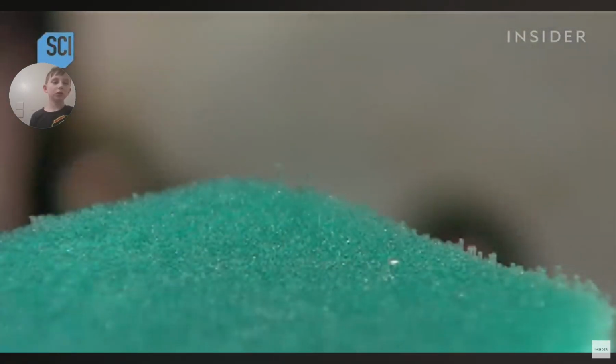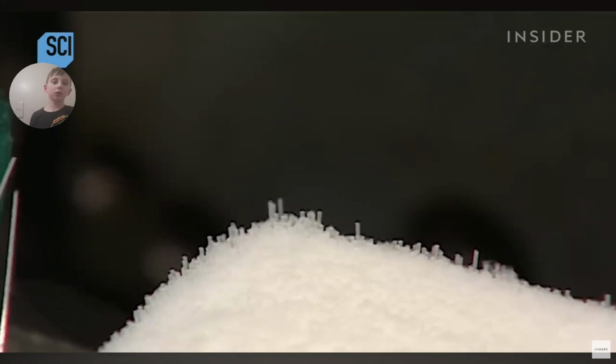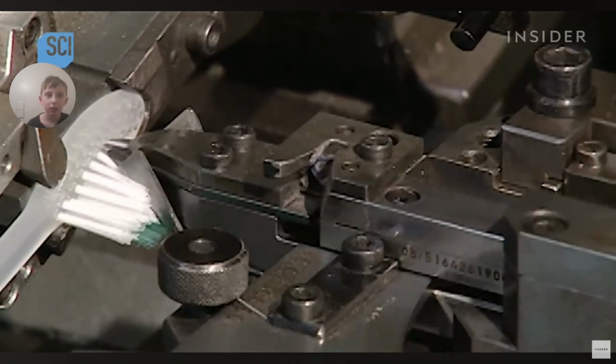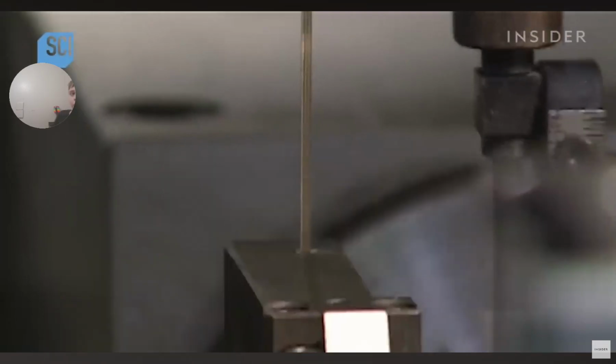Here's the bristle selection process in slow motion. The machine selects between 22 and 24 bristles for each hole in the brush. With 56 holes per toothbrush, that adds up to over 1,300 bristles for each brush. This fully automated system works faster than any human ever could. And here's another advantage. A human hand rarely has to touch the bristles, so the process is incredibly hygienic.